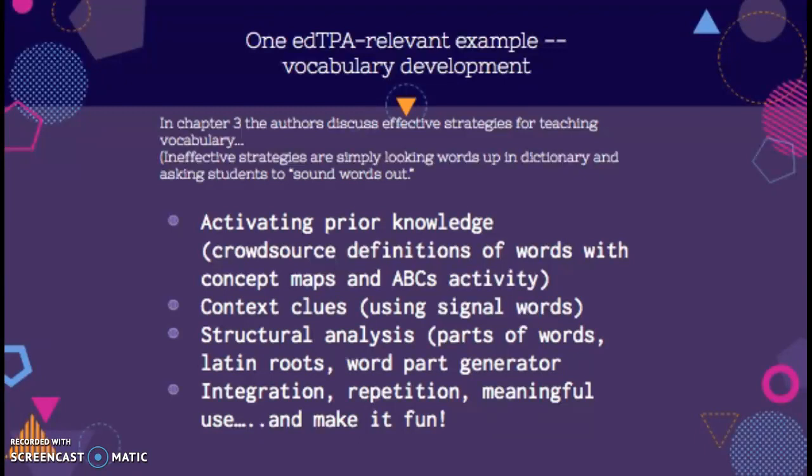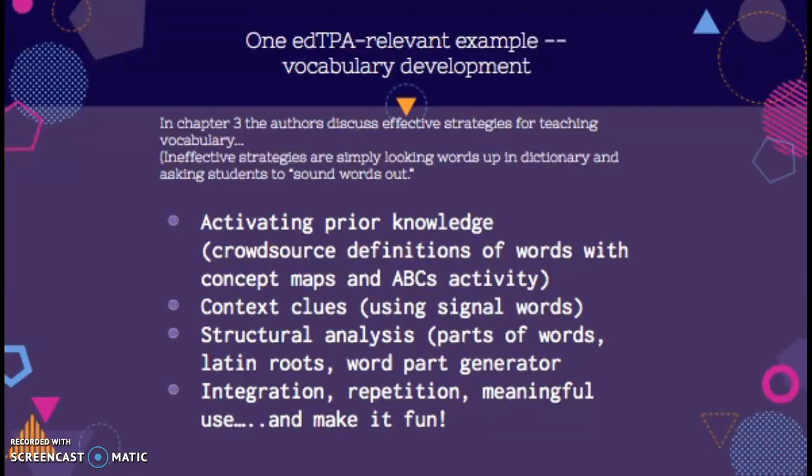Students work individually and then in groups try to crowdsource their knowledge using concept maps and activities. Another strategy the authors focus on is context clues. So figuring out the meaning of the word based on the sentence, using signal words like however.